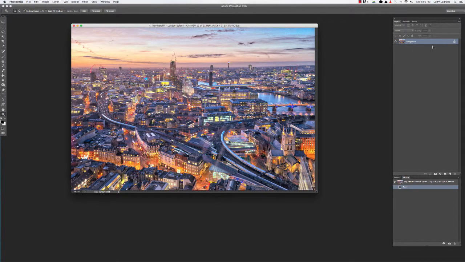Then here it is. We're in Photoshop. We've got our layers. We can go in and do whatever we want to it to further tweak and enhance it, or run it through another filter, or whatever we want to do. So that's the basics there. Let's jump back in and try one more.